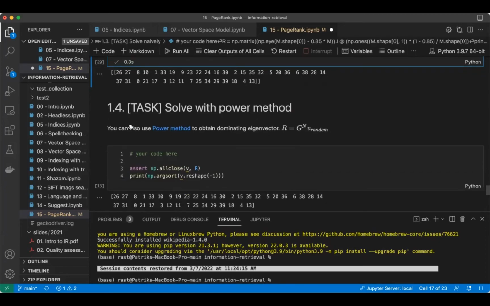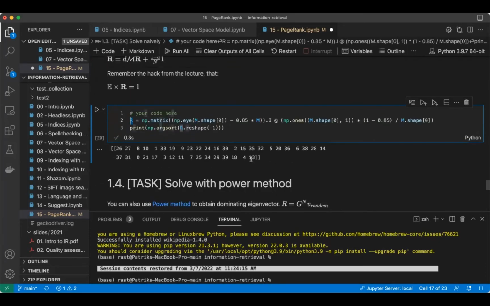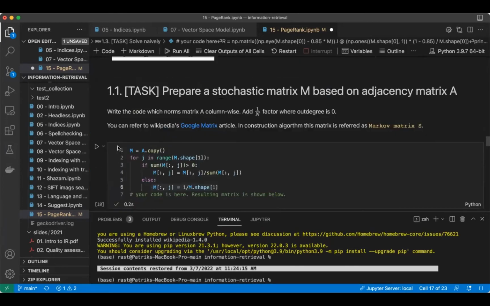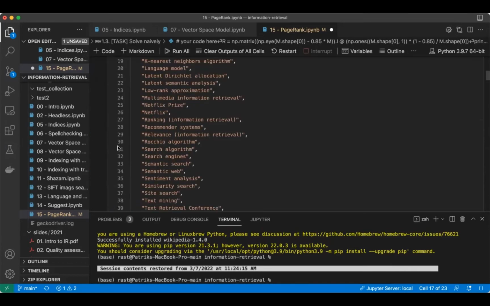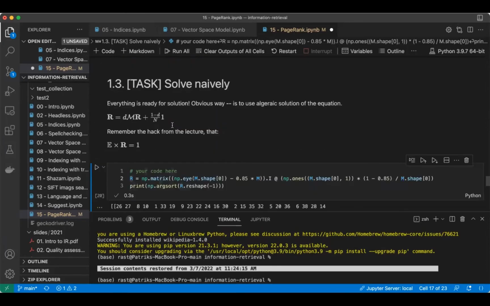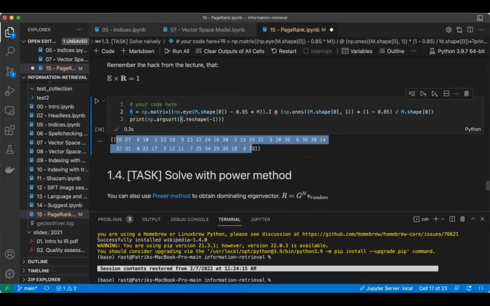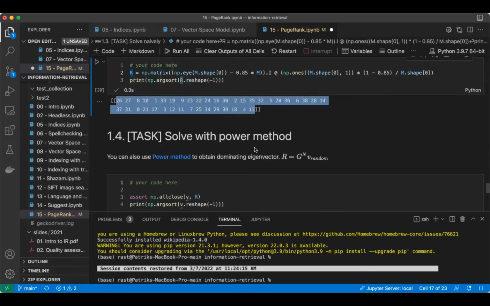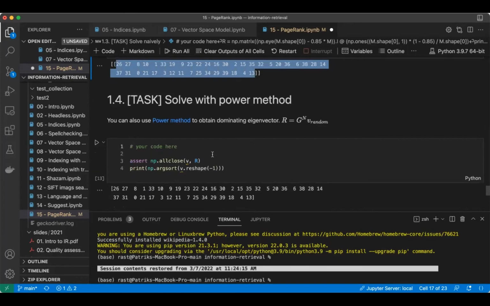Now we can solve this using the power method. You remember the power method? It's ranked from 0, yeah? I mean, the indexes are from 0, right? Yeah. So these pages here, how are they going to be ranked? They're going to be ranked based on these indexes, okay? So we'll see later on what those indices are referring to.